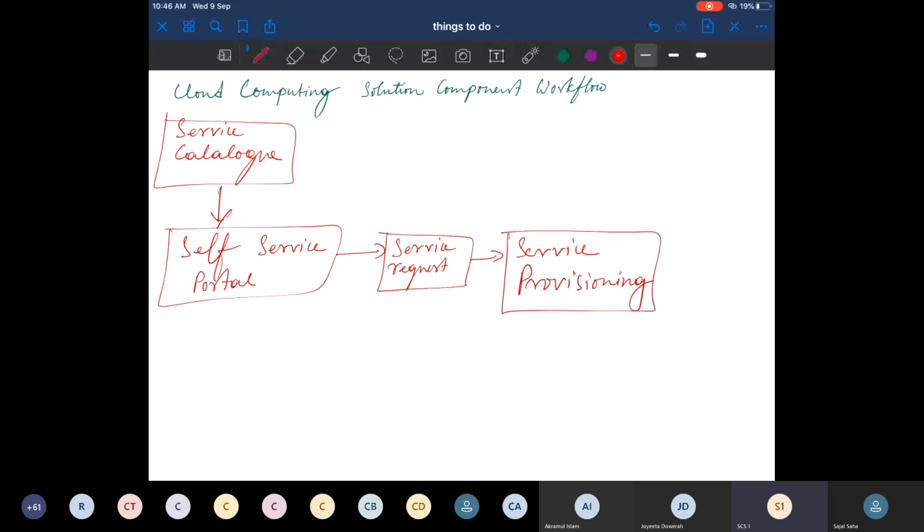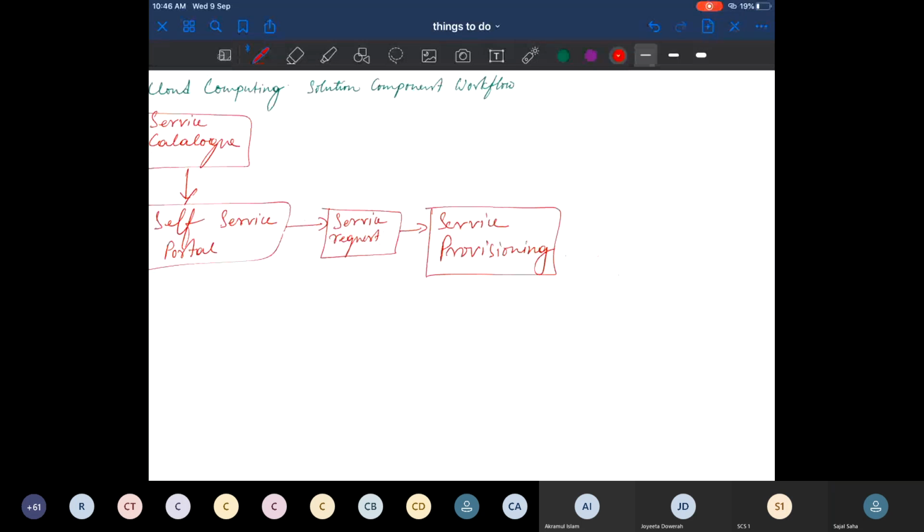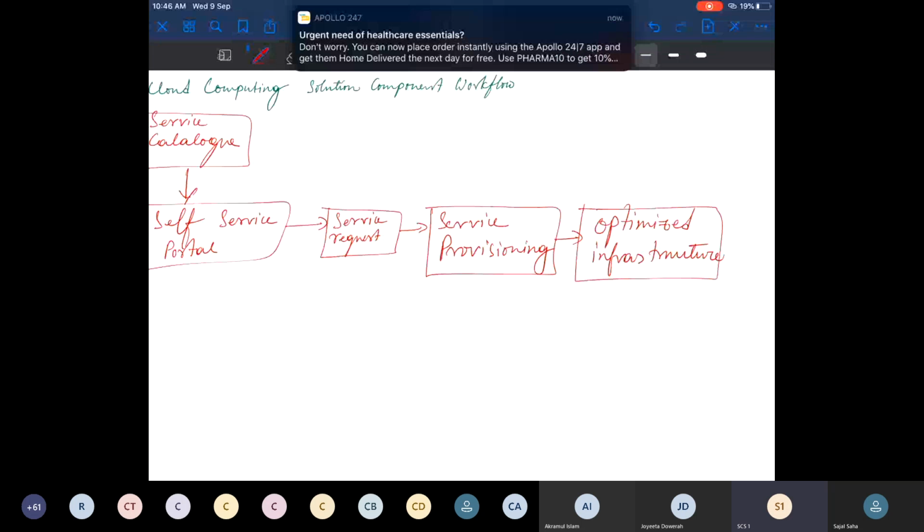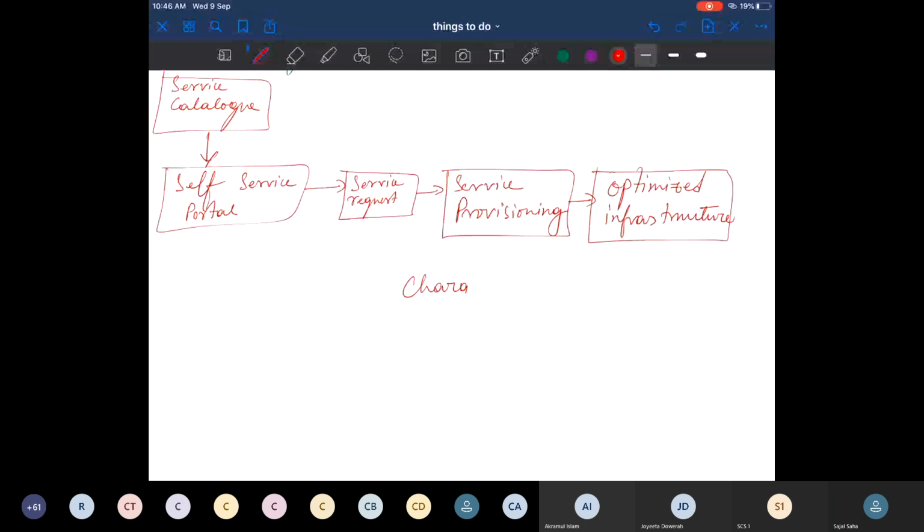Service provisioning. Then chargeback based on your used services.